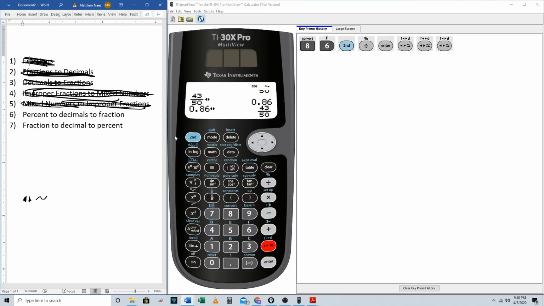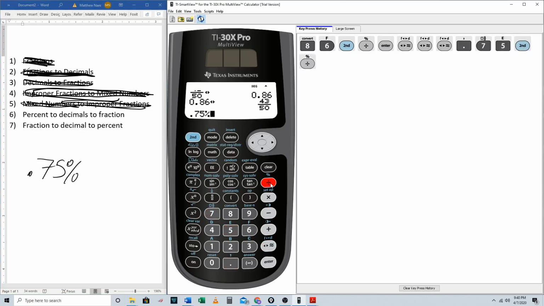So we first type in the percent. Let's say I want to do 75%. So that's going to give me, oh, let's do one even trickier, because I know you're going to get a question like this. Let's do 0.75%. So 0.75 and then percent. And I want to convert this to a fraction. I'm going to press enter. Press enter.